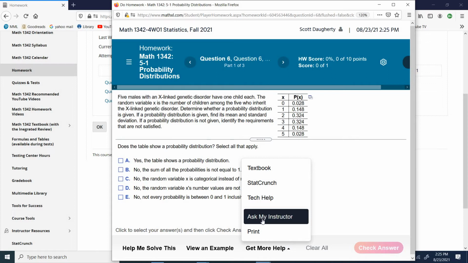And then also you can click on the Ask My Instructor button. What that'll do is send me this particular problem that you're working on to my email. Then you can make comments in that as well and tell me what kind of problem you're having with this particular question. The more specific your question is, the better I can answer it. But you can just say, I just don't know how to do this particular problem, and I can give you a general answer. And then, of course, you can also print out this problem in case you want to do that.